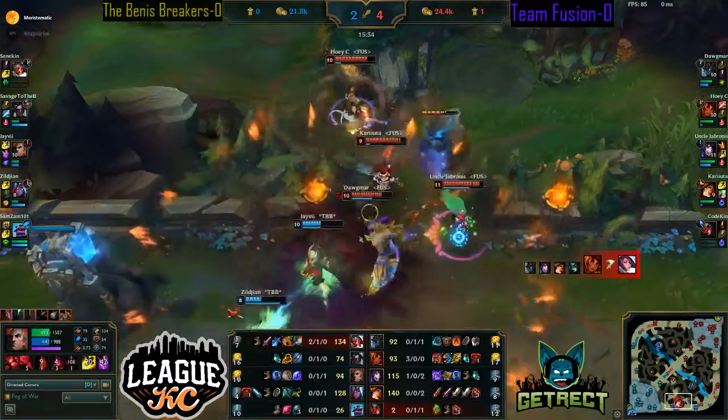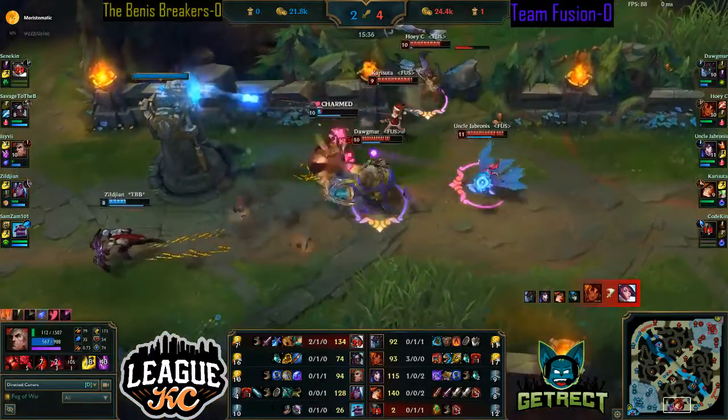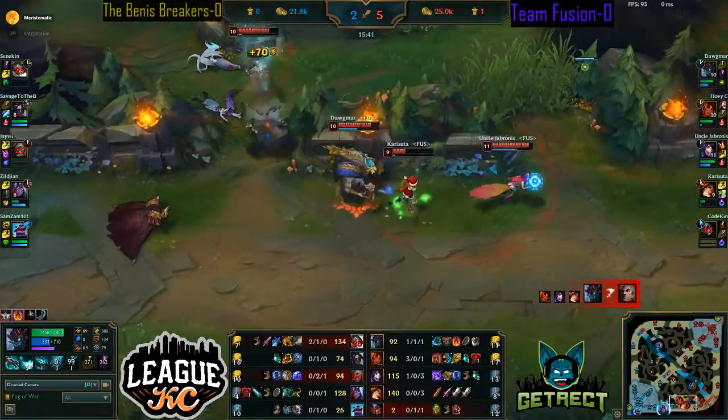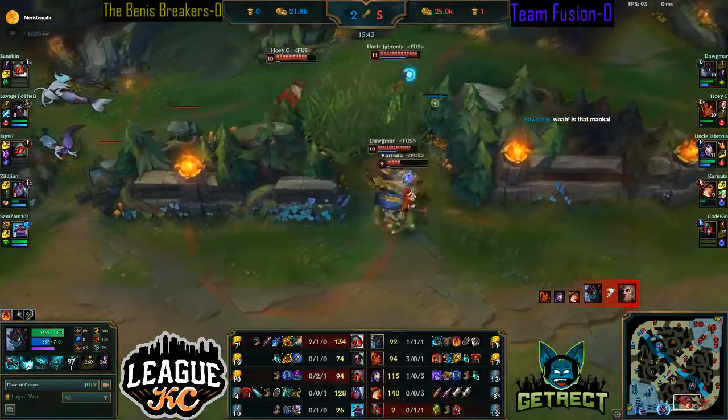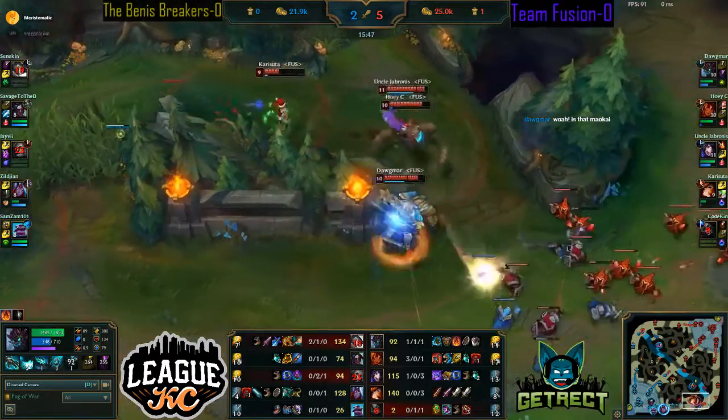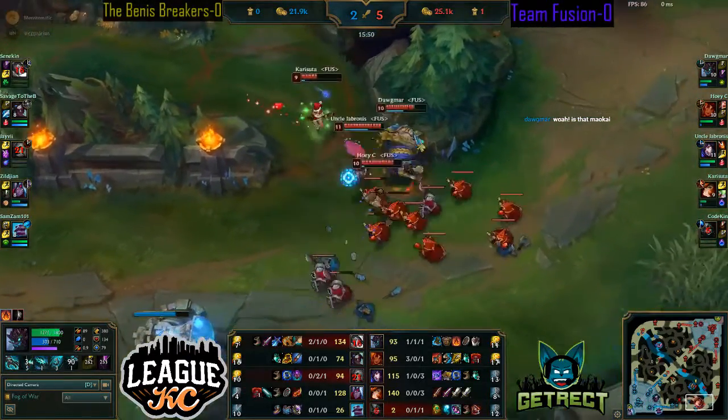JV now just trying to get the suck down, uses the Bird Bomb, but not enough damage as Dogmar finishes it off. Karasuda takes 2 tower shots. That looked pretty dangerous, but he'll go ahead and get out with his life. It's a 2-for-1, all things considered, as both of the solo laners go down for the Venus Breakers.